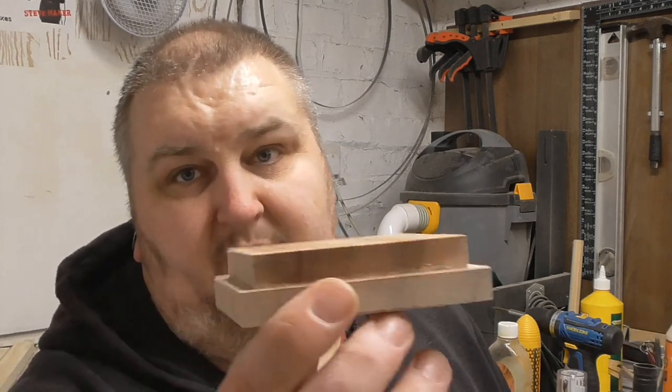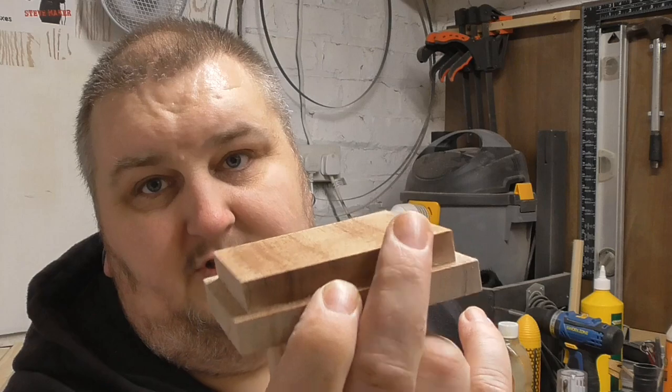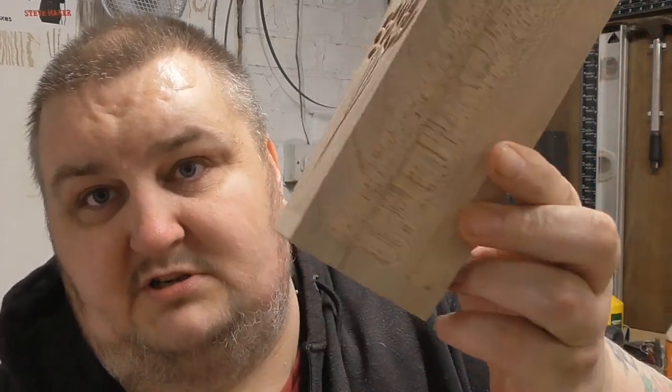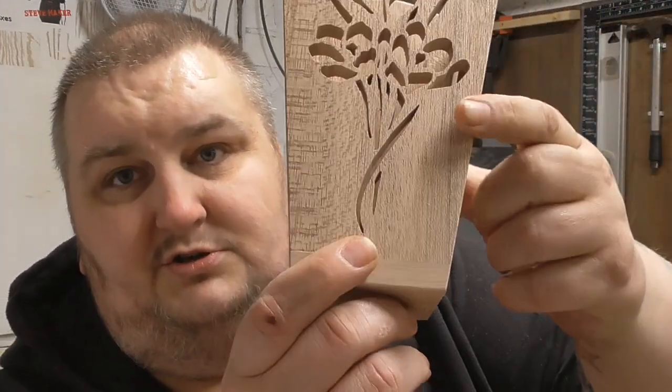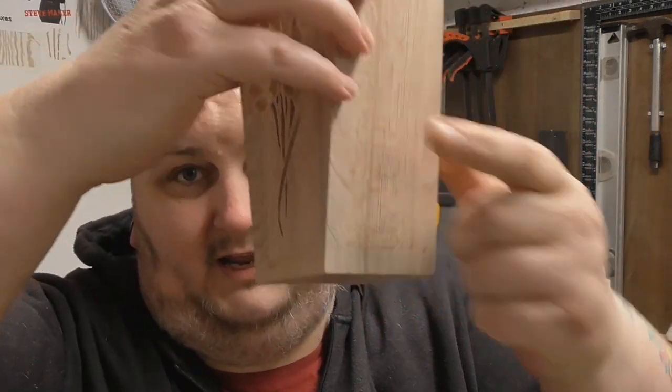Right, we've had a bit of a design change. The bit you're supposed to put on the bottom is that bit, and it's supposed to sit on top of the top layer. But I didn't like it with that on, so all I've done is put another piece of Sapele on the bottom and shaped it to the box itself, and I think it makes it look a little bit more attractive like that.